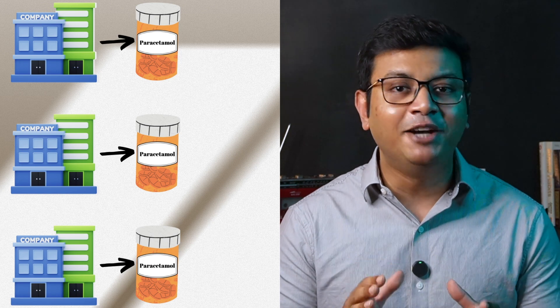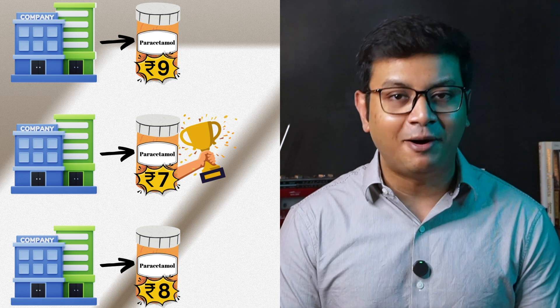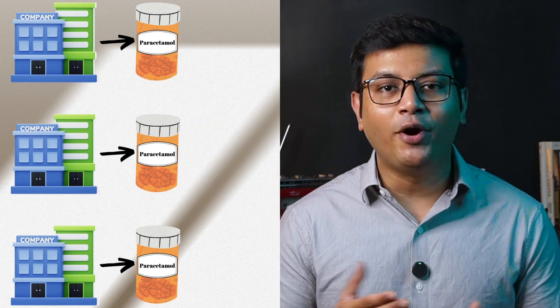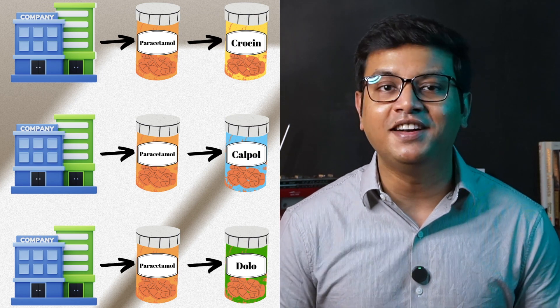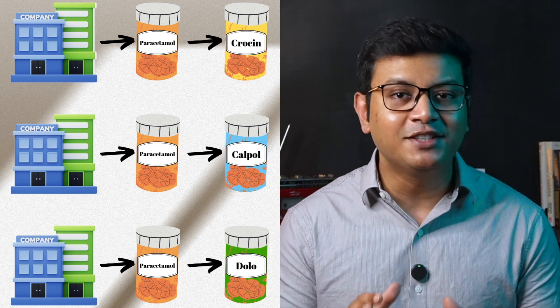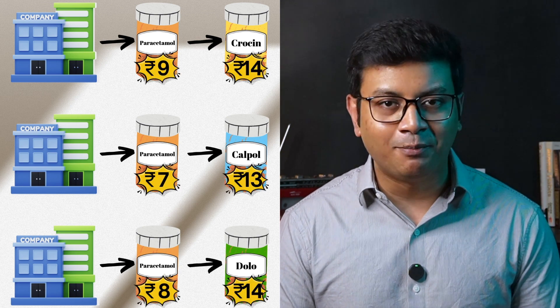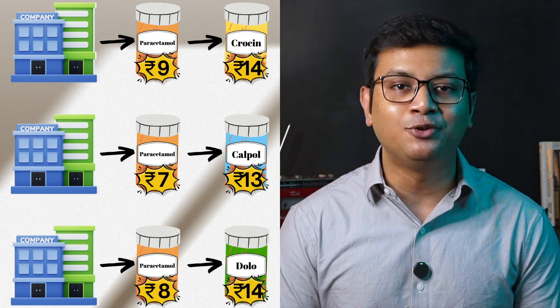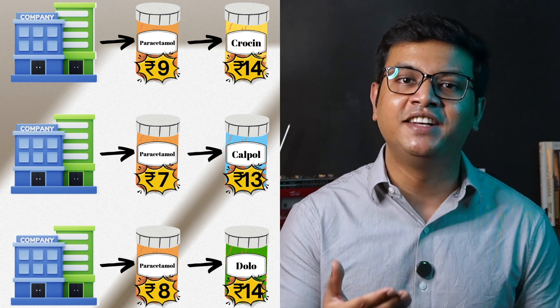Pharma companies actually don't like selling Generic Drugs. If multiple companies make the same generic drug under the same chemical name, it would become difficult for them to market their specific drug, and then the winner in the market would always be the pharma player that sells the drug for the cheapest. To avoid such a scenario, branded generics came into the picture. Branded generics are actually the same generic drugs, but instead of being sold under a chemical name, they're sold under a brand name created by pharma companies. This helps pharma players charge a premium price for their branded generic because the company's brand value gets added to the generic drug, and they are able to ensure that the benefits of their marketing efforts are reaped by them solely.